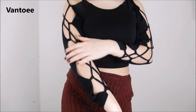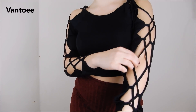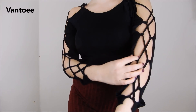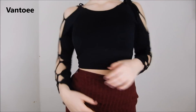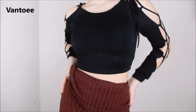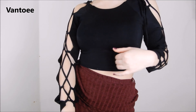This is how the crop top fits — the arms have this really unusual lace-up crisscross detail. You need to adjust them when they're on because a few of the diamonds can be a bit too tight, so you just need to adjust how much string goes through each section to make it a bit looser. The actual top is a really cute crop top and fits really nicely. I think it'll look lovely with high-waisted black or blue jeans — I really like it.